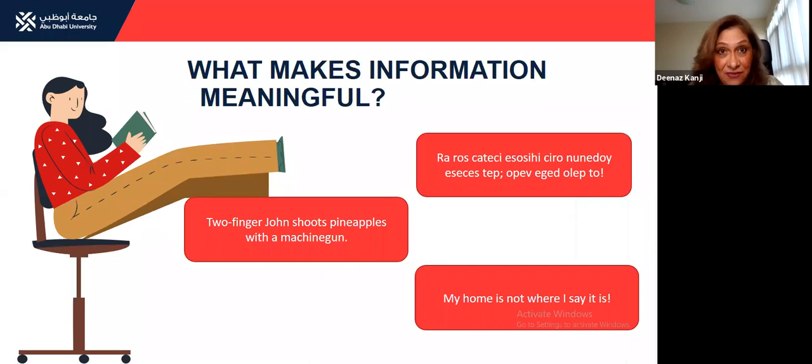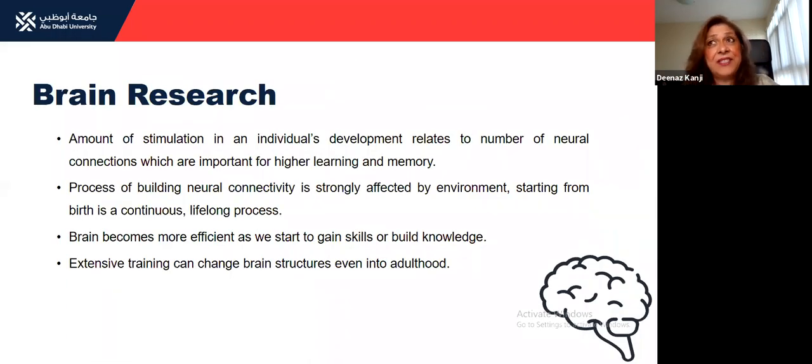All of this will make sense in a little while when I explain just how the brain processes information, okay? So the first thing we need to understand is that the brain is processing information every millisecond, all the time. It's just that you're not aware of it. In fact, we know from the latest research that the brain is capable of processing about 2 billion pieces of information every second. So the capacity of the brain is massive. Today, brain research is showing us that the brain is even more specialized than we originally thought.